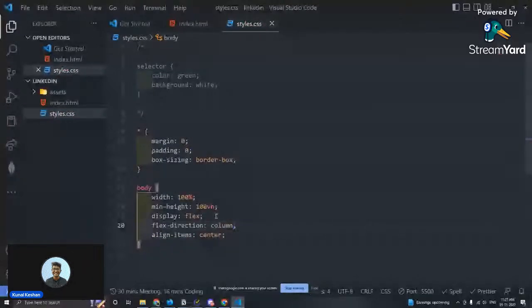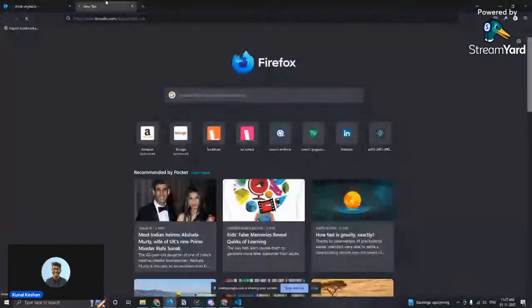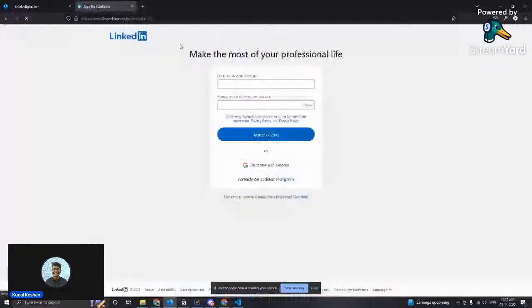Now, if you come to the actual LinkedIn page, you can see it has a different type of font. Even the background color is different in this case. You can extract these background colors in Firefox quite easily. You have this dropper pick over here, so you can just hover over, click on it, and it will copy the hex code for the background.